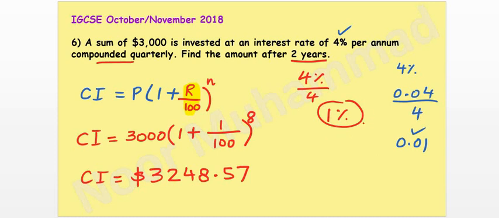For example, if they say per half year, then you will divide the rate by 2. Or if they say per term, so usually there are 2 terms in a year, so again you will divide this 4% by 2. So depending on the question you will divide it. Clear? After that, when you get the rate, you will put it into the formula, but be careful that when we write the time over here, it is not in years. If it is in quarters, you will multiply this 2 years by 4. If it is per term or per half year, then you will multiply it by 2.